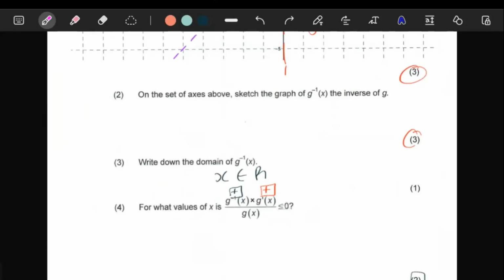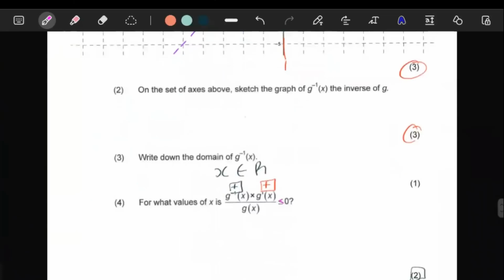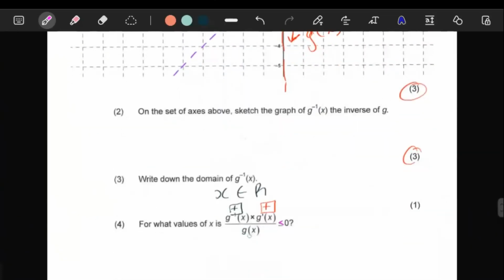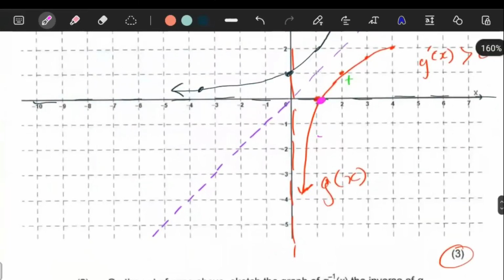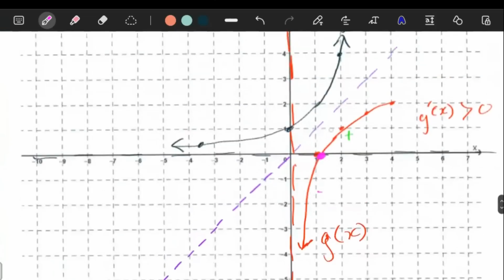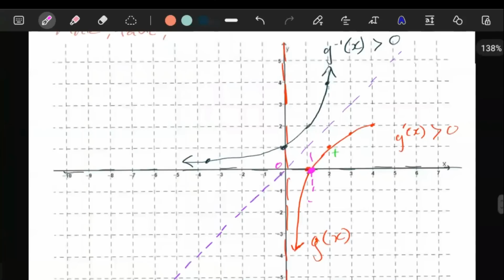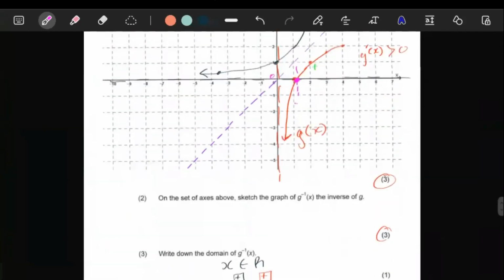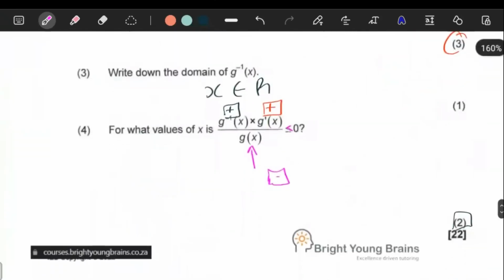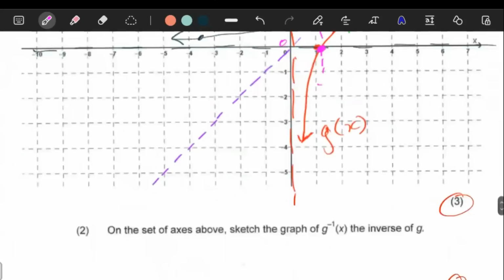The only time it can be below 0 is where the bottom part is negative. That's the only scenario where this thing can ever be a negative value. So the bottom part is negative only from this specific x value until 0. We need to find what this x value is, which is just making the equation equal to 0. So the equation of G, let's make it equal to 0. 0 is equal to log 2 of x.